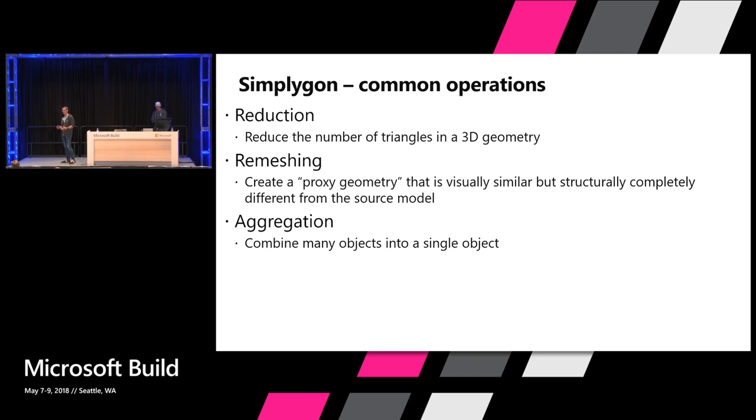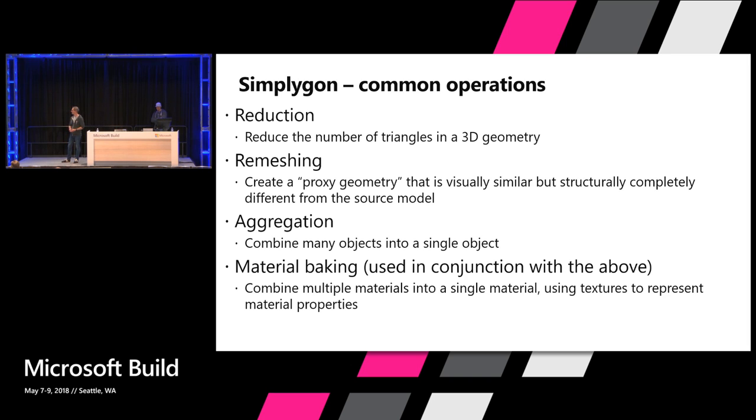Aggregation, so another aspect beyond triangles is draw calls. So often draw calls are being sent from the CPU to the GPU whenever you have to draw an object on screen. The more draw calls, the slower that process is, and it begins to slow the whole system down. Aggregation takes, you could have an object, a city, for example, made up of hundreds of draw calls. We can combine those into a single object, again, combine the materials, and have only a single draw call for that object. And material baking, which really happens across all of these processes.